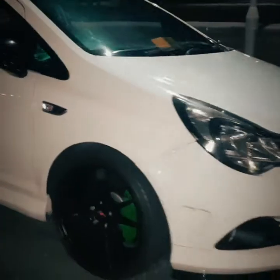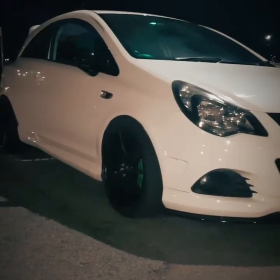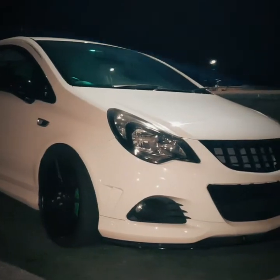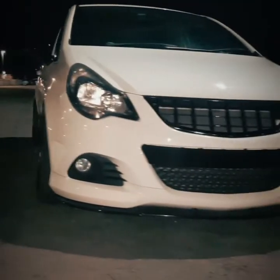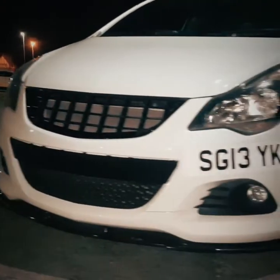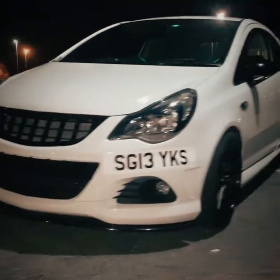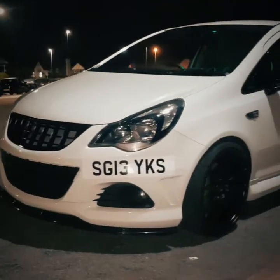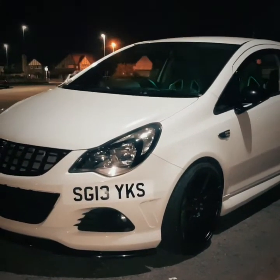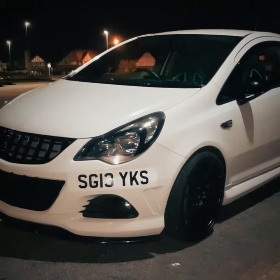You've got the mark at the wing mirrors, they usually come in white. Got an Opel OPC fog lamp surround. Nice. A flange splitter and a Maxton Design spoiler lip at the back. Nice. That's a grille. Got a wide mouth as well. Nice. That's a nice little finish. But yeah, there you go, guys. So what we're gonna do is jump inside. It's gonna show us a little bit of the interior, and then we're gonna take it for a spin down the road, see what this beast can do.